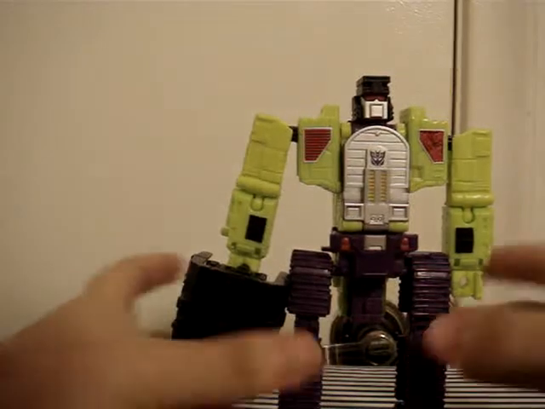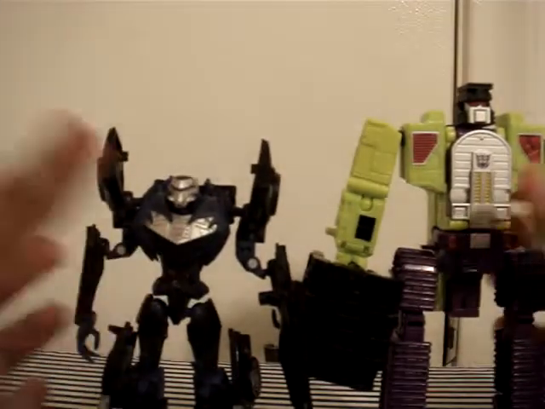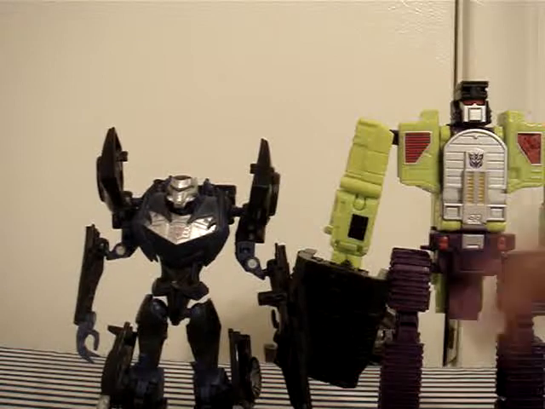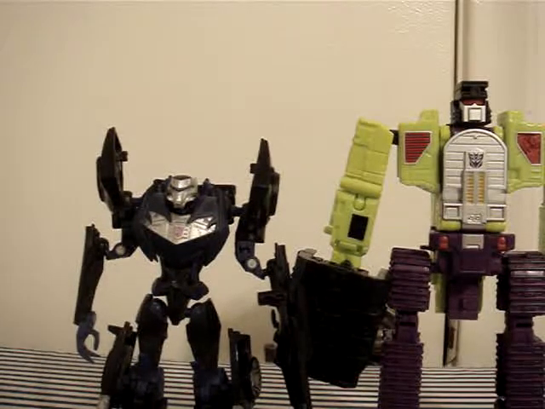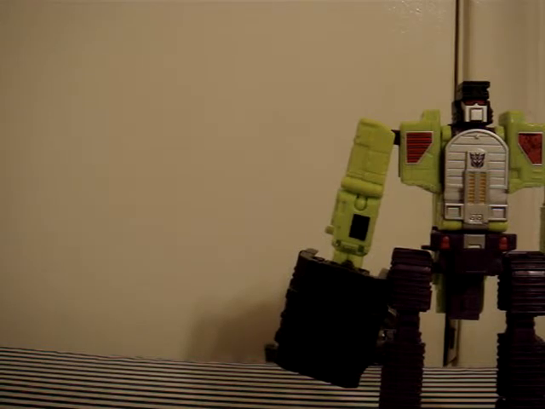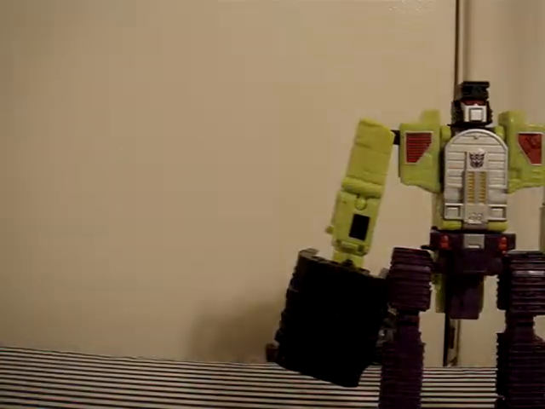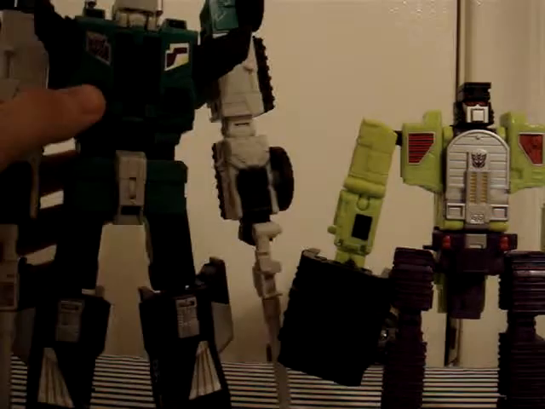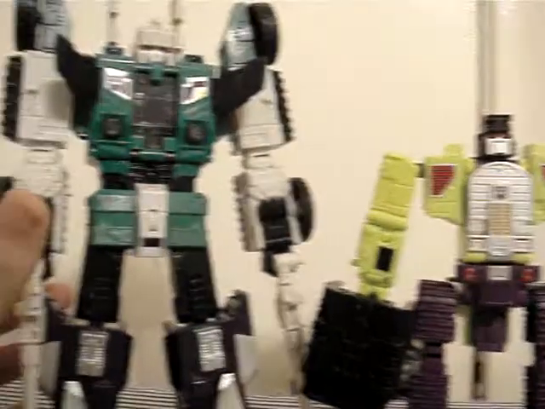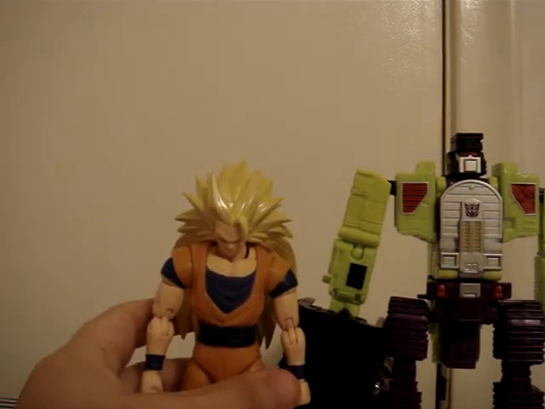Now let me get some other comparisons of figures that are not that evenly scaled to him. First, let's take a look at him next to a little deluxe class, the little Viacon. As you can see, taller than a Viacon, which is expected. Let's see how he looks next to Headmaster Galvatron, which you can see, Galvatron is a little bit taller by a hair. And Headmaster, or Titan's Return, can't remember, 6-shot. And just for a little quick thing, because my battery's dying on my camera, here he is next to Goku.